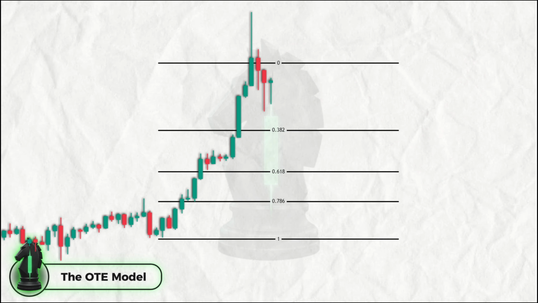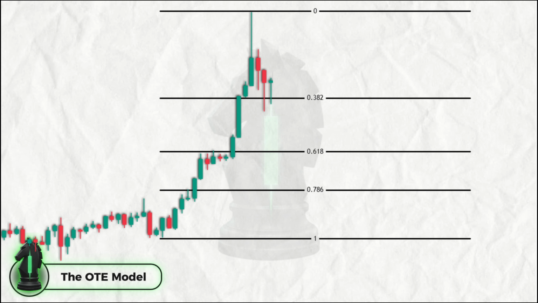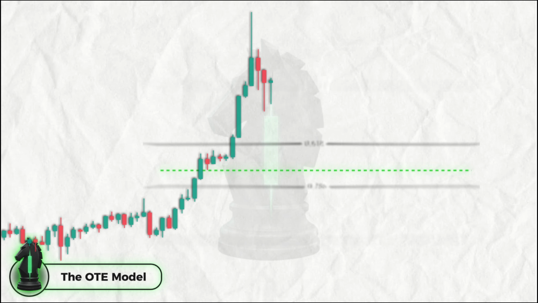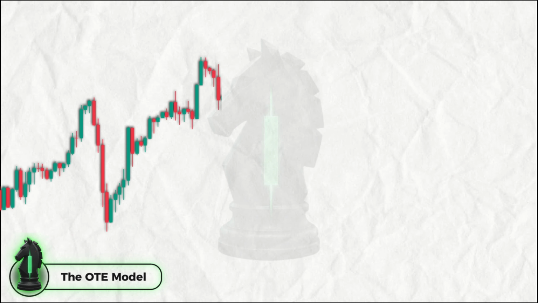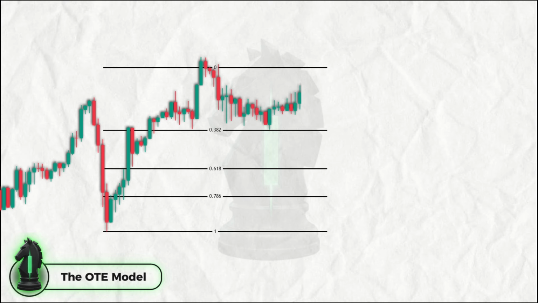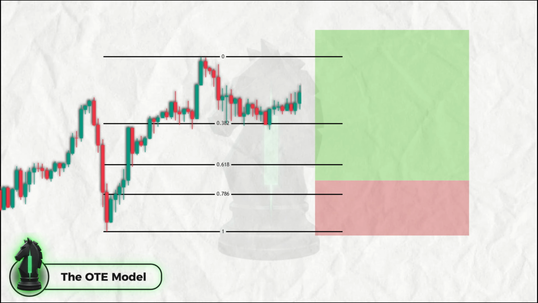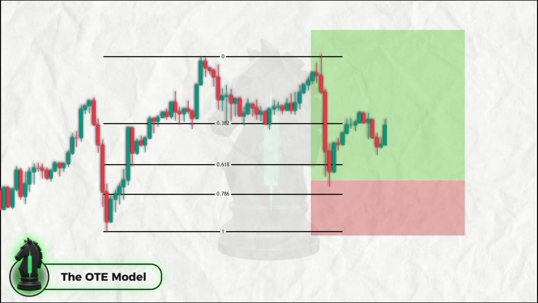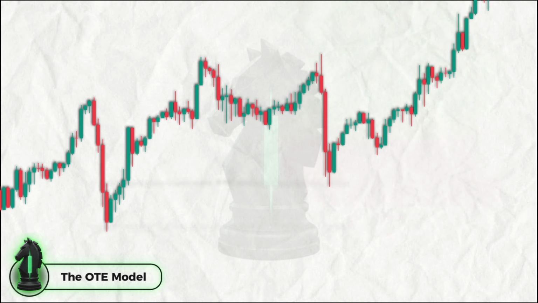The optimal trade entry zone exists exclusively between the 0.618 and 0.786 levels, with the 0.705 midpoint acting as the ultimate sweet spot. The best way to execute this model is to put the order directly on the middle of the optimal zone. And if the zone overlaps with an active imbalance or supply area, that would be a double confirmation. But keep in mind that this strategy is a double-edged sword.